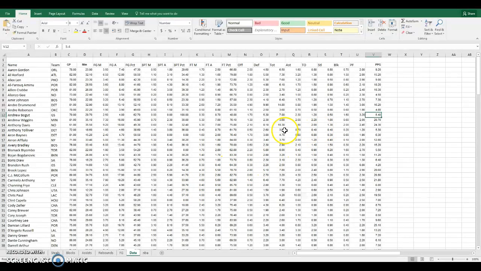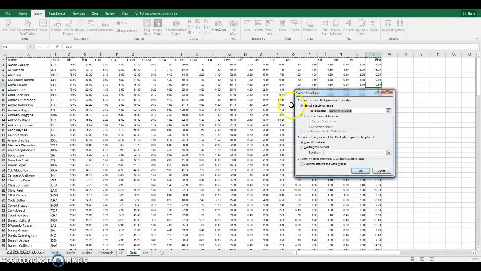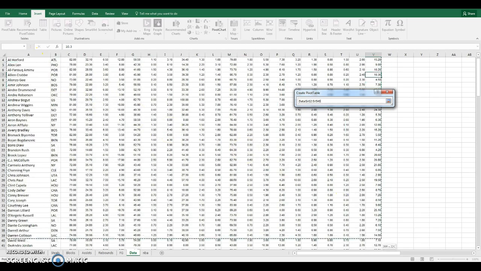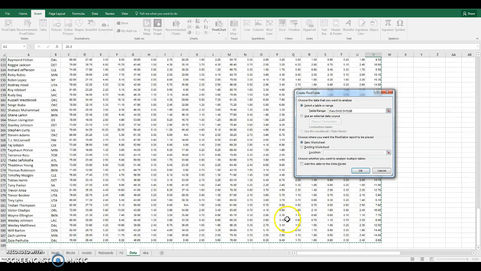Now, I'm going to use a pivot table, which is a really cool Excel tool that allows us to take this large data and extract the significant data that we are looking for. We're going to go to Insert, click Pivot Table, and it will automatically select the data range. If this does not happen, we can always click this button right here, which will allow us to manually select from, say, the name A2 all the way down, and then click Enter. And that will give us that.